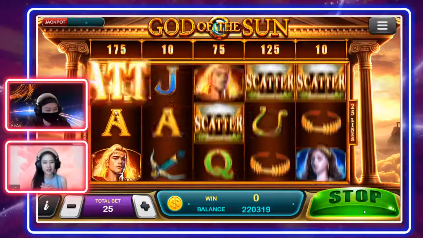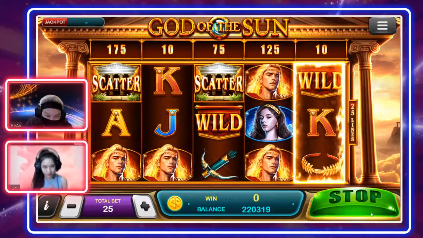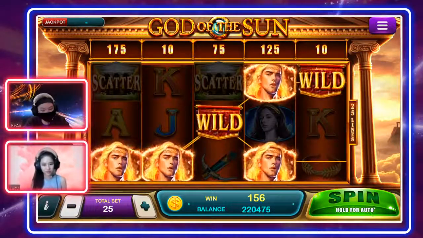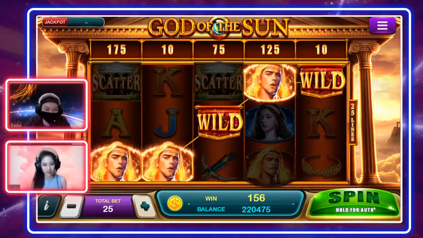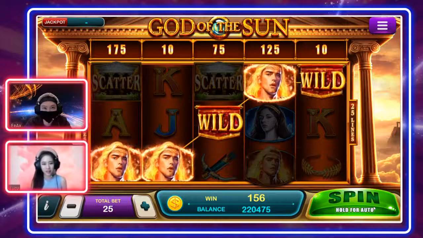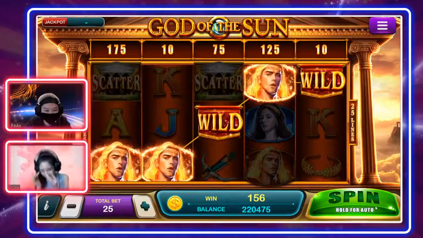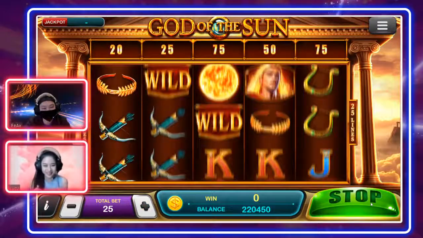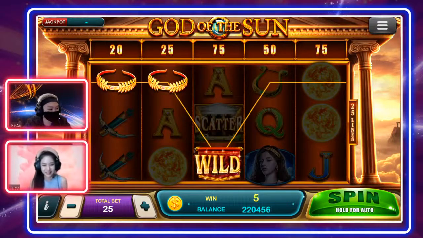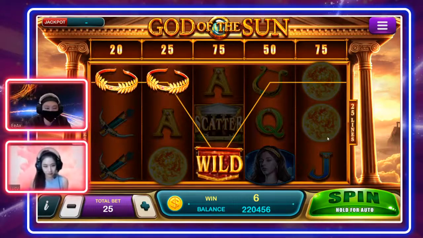So, what's the highest payout here? The highest payout can be 500 times. So that means your bet can be times 500. That means a 25 bet will be 12,500. So with a 25 cent bet, you get 125 ringgit. I see. So even though we got 3 suns, we only got 2 reels of it, we have the sun.